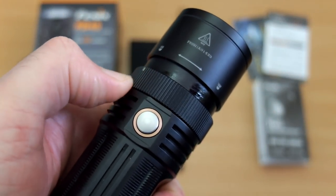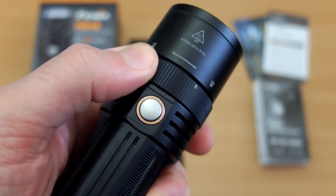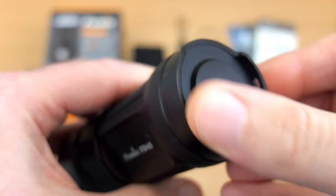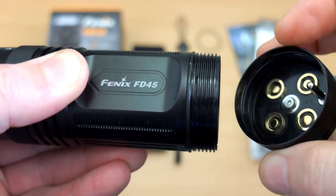So you can use this one-handed thanks to the flat edges on the torch, give a bit of grip. But sometimes with gloves, maybe you'd need to use two hands. Perhaps they could have made the ring with the mouldings on it a bit coarser, that would have been a bit easier. Very good base stand on this because you have the dovetail.